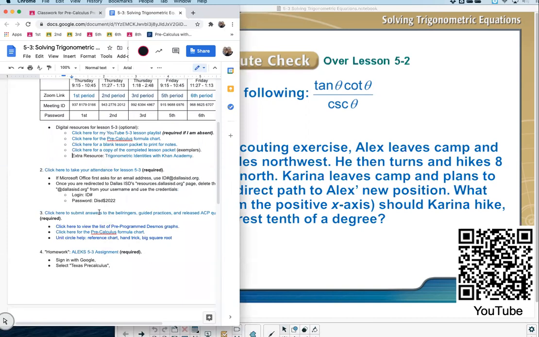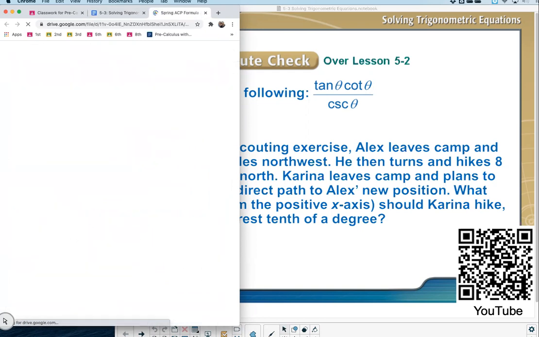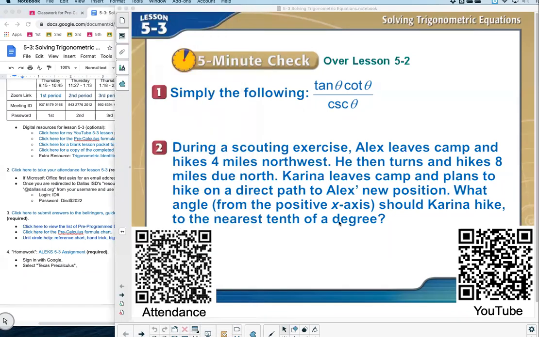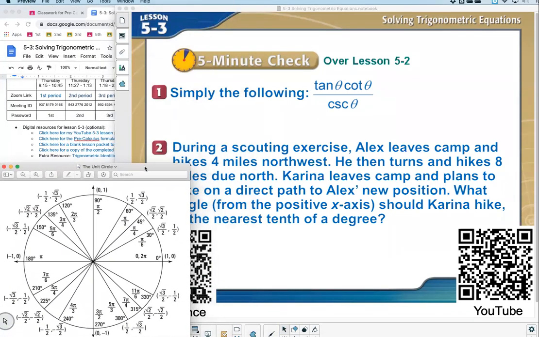Bell ringers will submit as we go. You can open that up, but these 3 documents in particular, actually today, I think we might be using all 3. So I'm going to open up the formula chart. And instead of me clicking this one, I copied and pasted one, so I don't have to go back and forth between tabs, a unit circle. I'm going to open up that unit circle here. If it opens, there it is. And we will use the unit circle today. Okay, so I think I got everything we need.